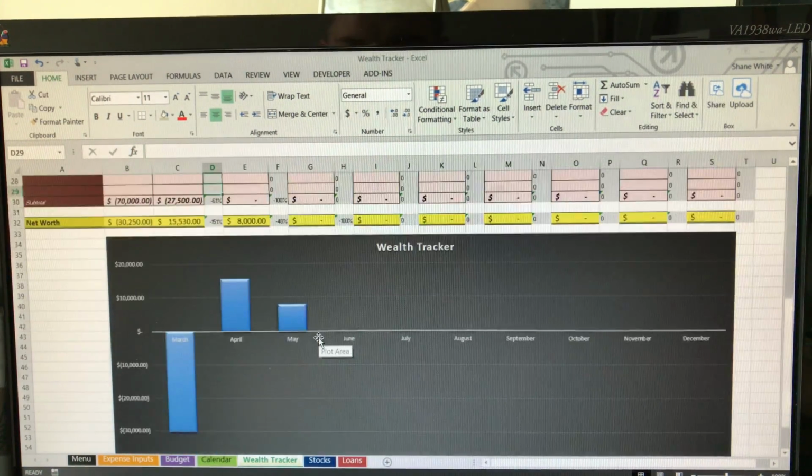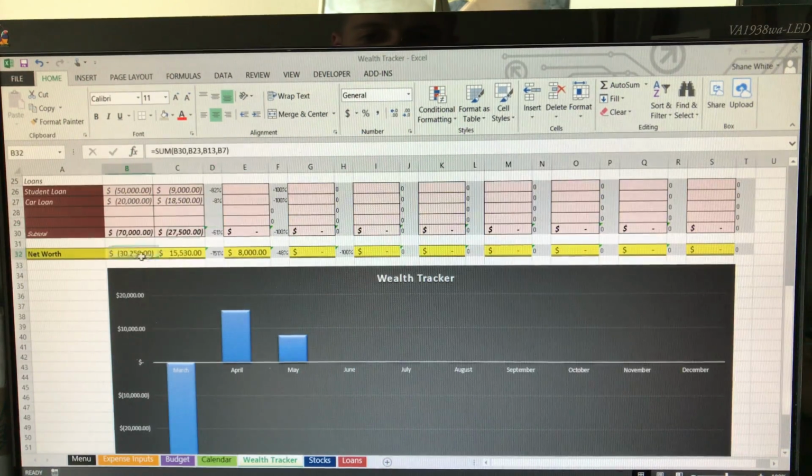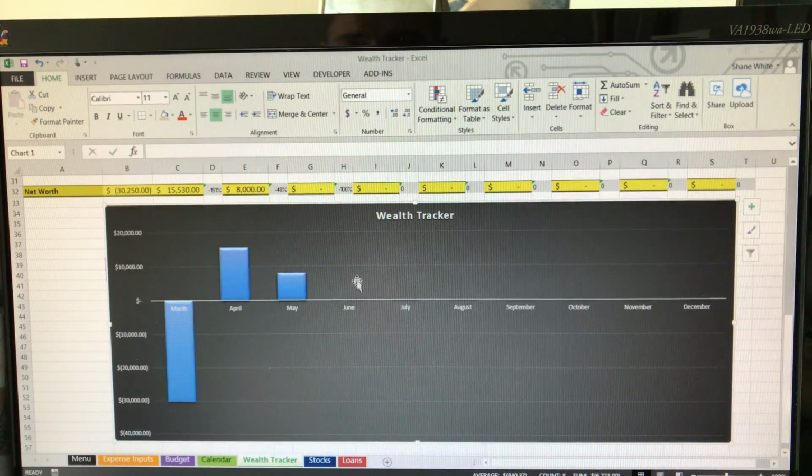And then down here is where you can visually see it all, right? It'll update your wealth after you input all of the different information. It'll update your net worth total. And then this wealth tracker will visually show you month over month how much you're worth. And the goal is, for most people our age, or whatever age you are that are using this, if you're similar to me, a few years out of college, you're probably going to be somewhere in this net negative. But the goal is, over time, you're growing, getting closer and closer to break even, and then getting net positive. So that is the wealth tracker.